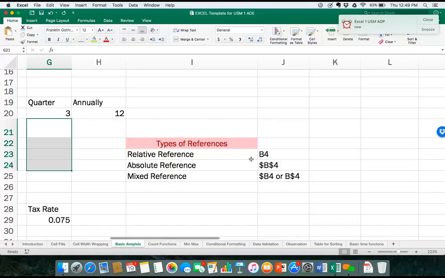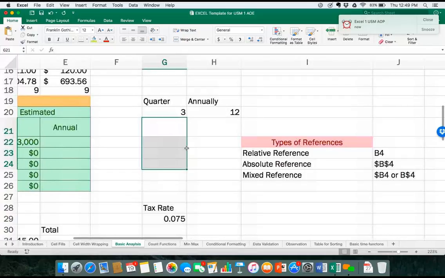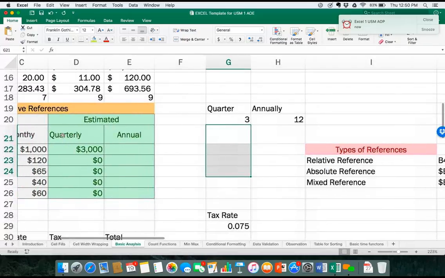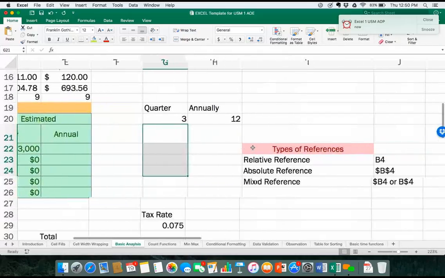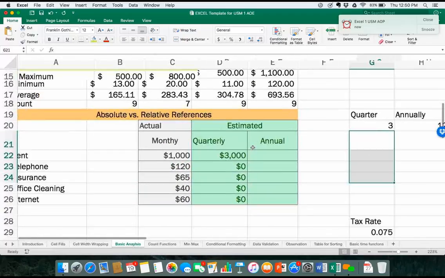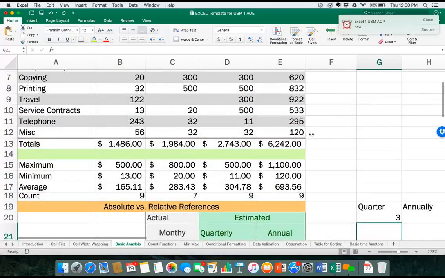Okay, so the default is relative reference. What that means in the simplest terms is, if I go across with my fill, it'll assume I want to move, if I'm on, say, the C column, then I want to move to the D column or the E column. And if I'm copying down, it'll assume I want to go from 22 to 23 to 24 or to 25. And in most cases, when you're doing what we were doing here before, that's exactly what you want.